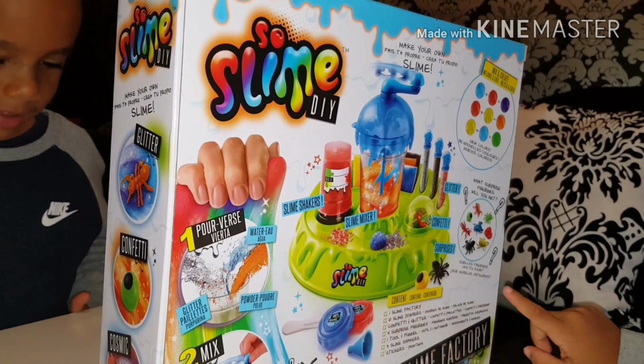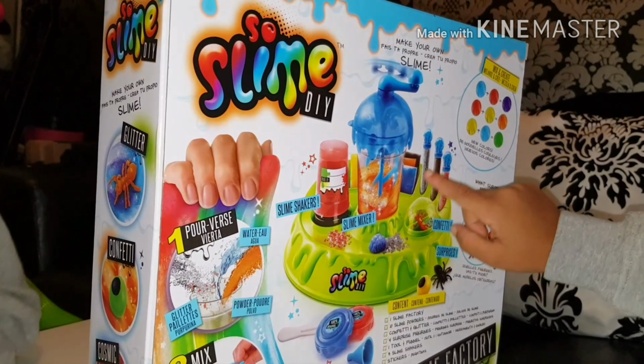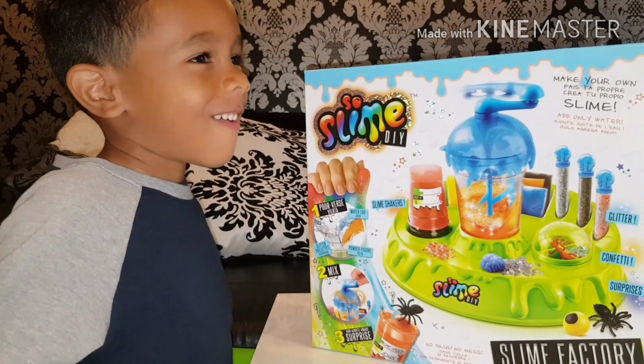And can you see? It begins with it has glitter. Let's make some slime.